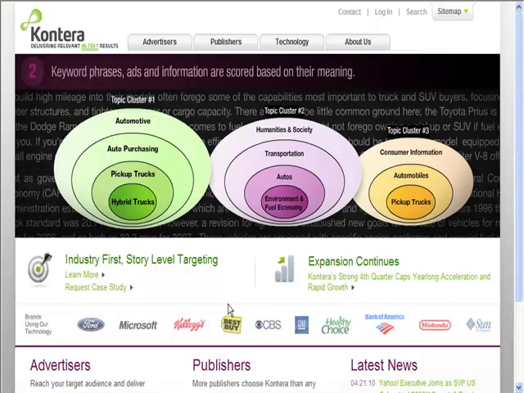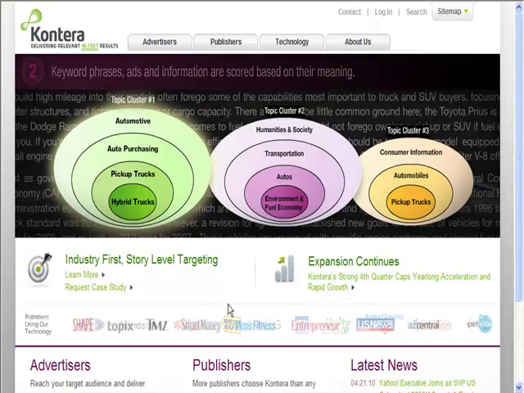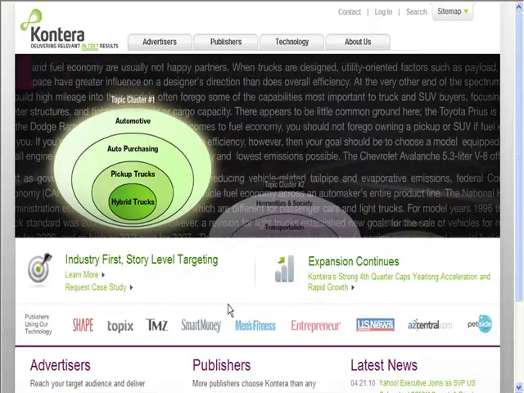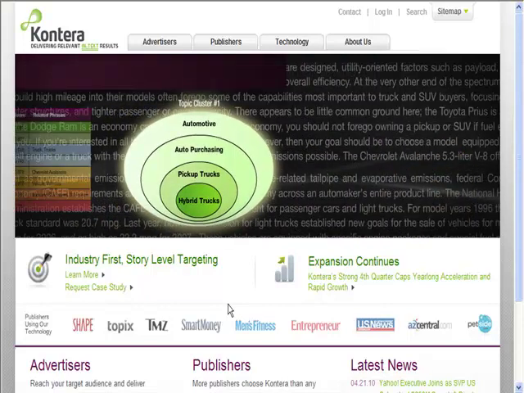So this is beneficial to you, because if you find that, well, my AdSense aren't converting, try putting in some Kontera ads. Take the AdSense out, put Kontera in, and see how that works. It's slightly more subtle, and you can often find, because they're in text, you get quite a good click-through rate.